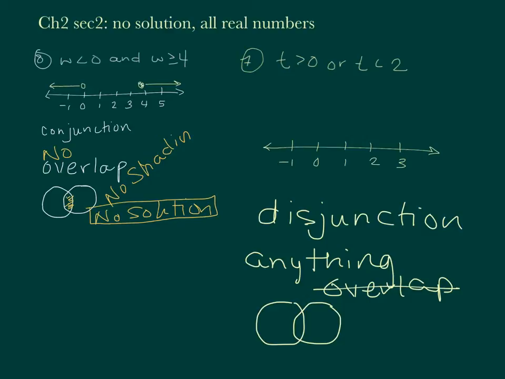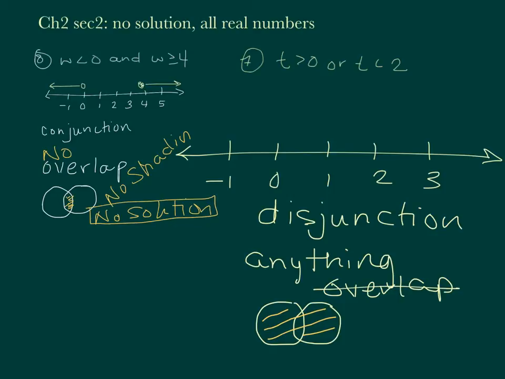So again, thinking about our Venn diagram, the solution set for or is anything that falls in the circles. Okay, so as I graph this, I'm just going to make the number line a little bit bigger and easier to work with. And then I'm going to look specifically at t is greater than 0. I'm going to draw an open circle at 0, because it's not equal to, and then t is greater, so I'm going to shade to the right.